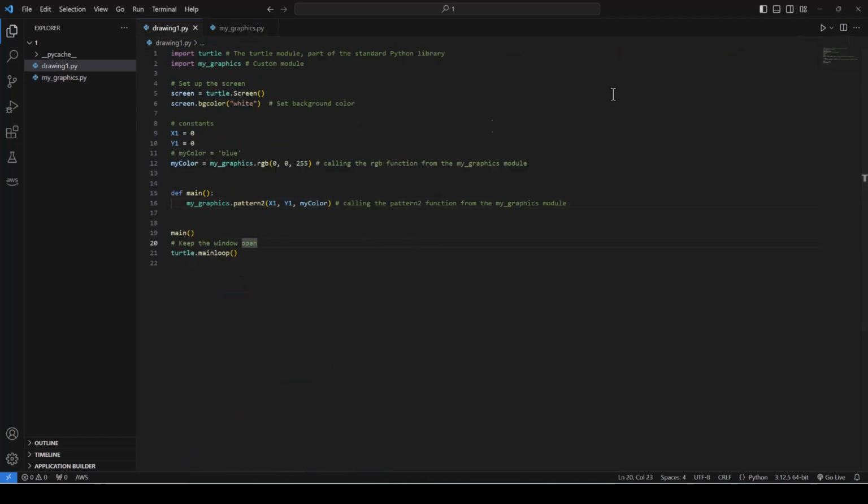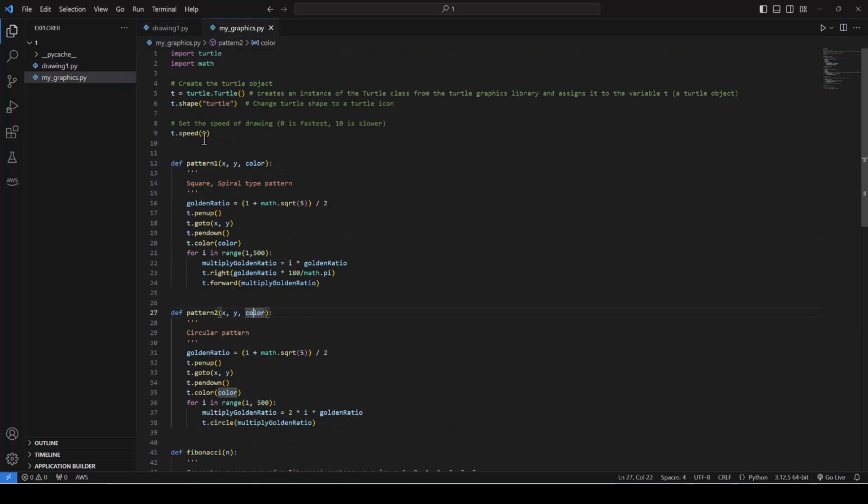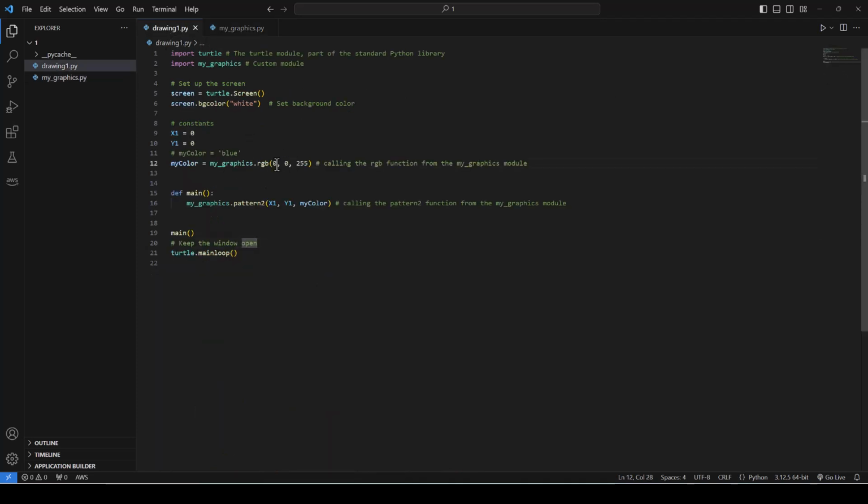Let's run this one, and this time let's change the speed, make it a bit faster there, and let's also change the color to red, so 0 and 0, and save the file. Notice how we're calling the function. There has to be the same name as the definition of the function.